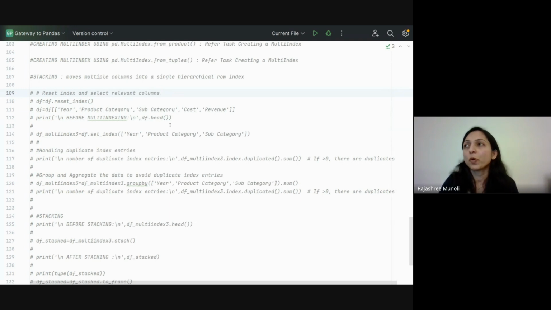Whereas for from product, like I gave an example, let's say you want to forecast the sales for some years, and you have certain product categories of your company, and maybe you want to use that data for machine learning or just to analyze forecast data. In that case, you cannot use just the data from the data set you have, because you want to look at all the combinations, right? So in that case, you can use the from product, all the combinations.